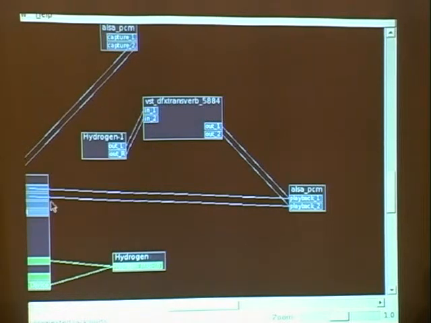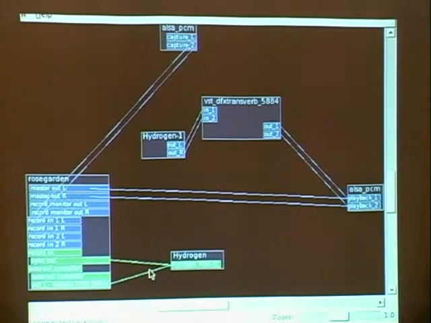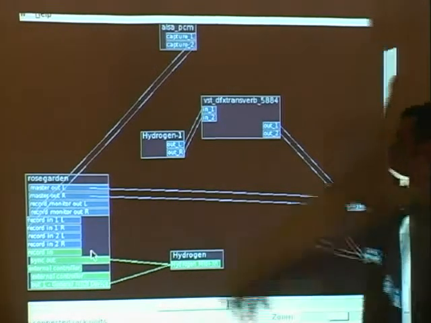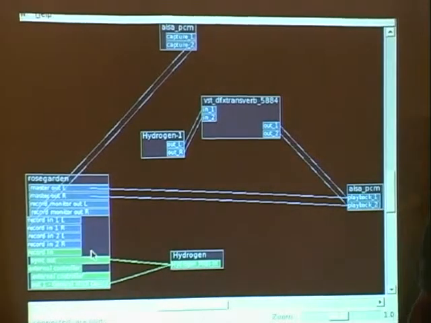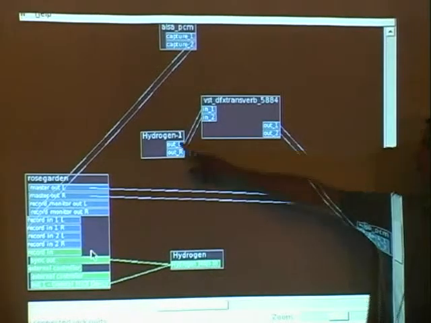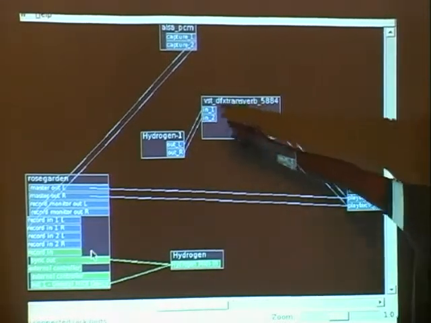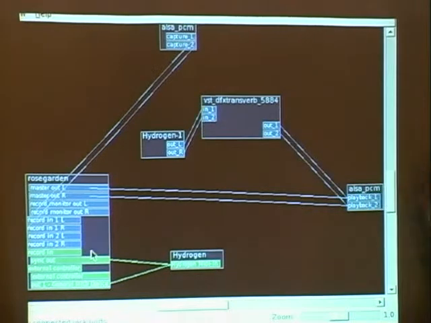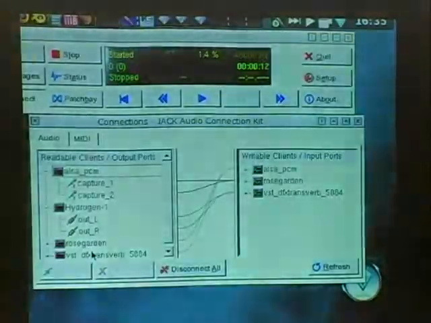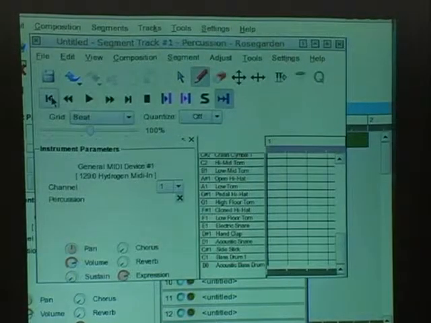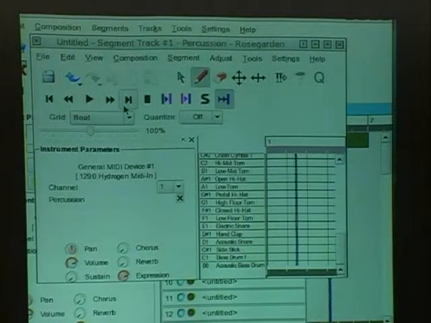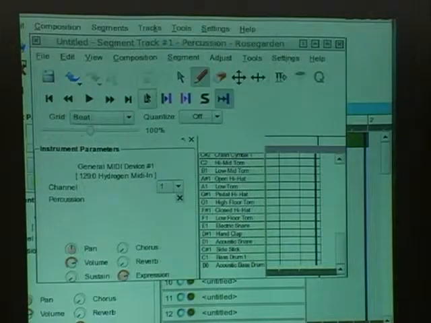And if you notice, we've also got MIDI connections set up here as well. So we've got Rose Garden, our sequencing master at the moment, running into our Hydrogen MIDI in, which is generating audio that's running through a VST server that I'm running through Windows emulation that then goes to the output, and everything most of the time works like a charm. If you hear a low level hum under all of this, it's kind of true. Okay, good. Sound comes out, so it's running through our VST program all happily.